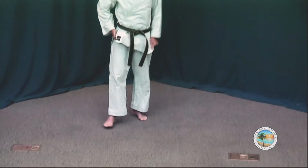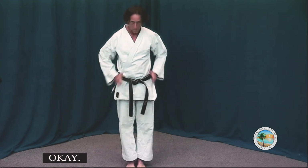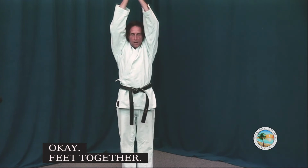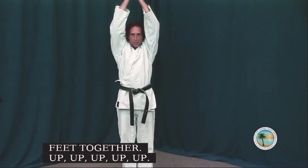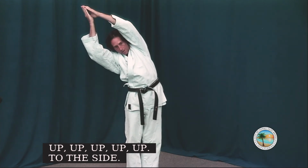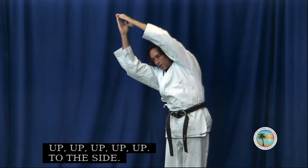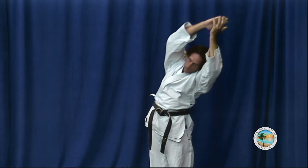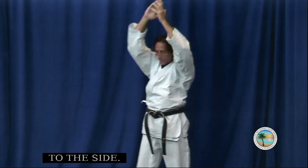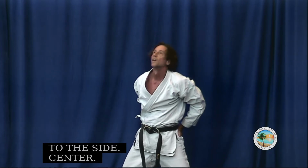Okay, let's stretch a little bit. Feet together, hands up. So your shoulder going up, up, up, up, up. Feel the body to the side. Feel the stretch here. Switch side. Center, open the legs, hands behind your hips, and your knees naturally, relax the head, and slowly go back.